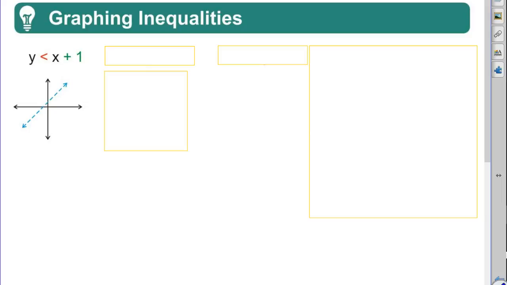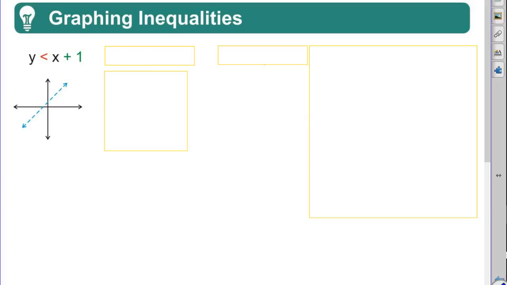Okay, so a quick review, graphing inequalities. Remember, when you graph an inequality, it's just like graphing a linear function, except you have to pay attention to the inequality symbol. Because there's no equal to part, we dot the line. See how that line's dotted? Because the points on the line are the equal to. So we dot it when they're not included.